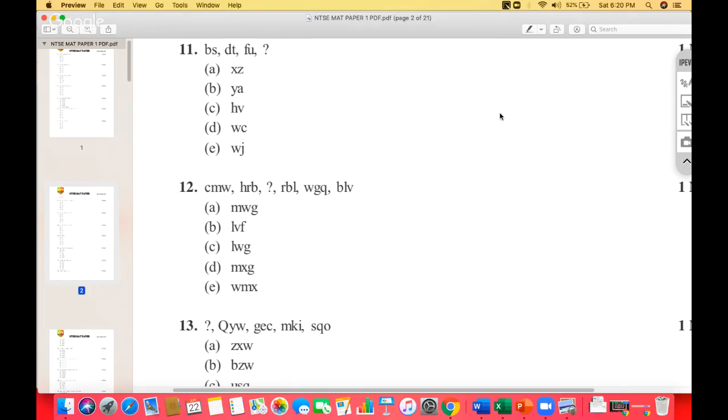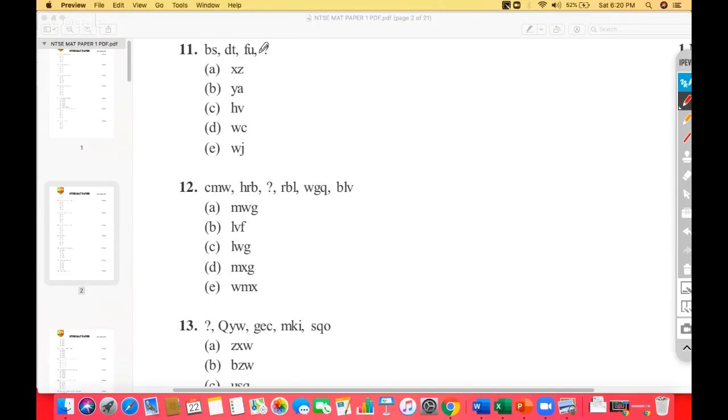So try to understand. Look at here. If you look at the first letter out here, it is B D F. So this is 2, 4, 6. So next number would be 8. So it is H, and S T U V. So S T U alphabetical order. Next would be V. So H V, 11C is the right answer. Let me go to 12.